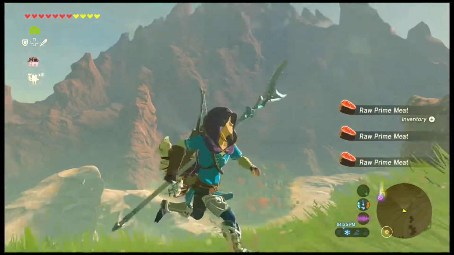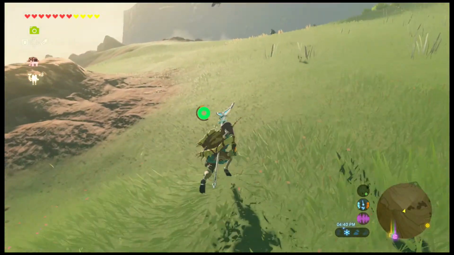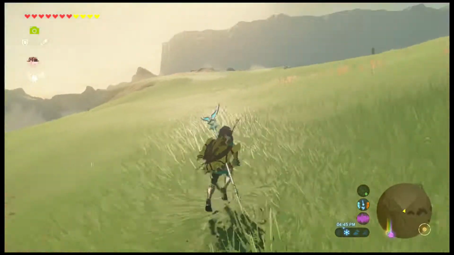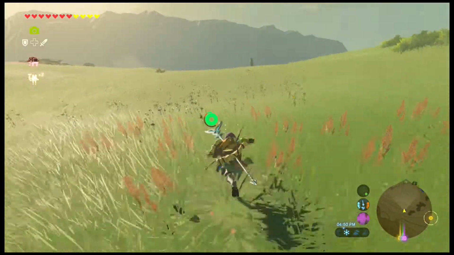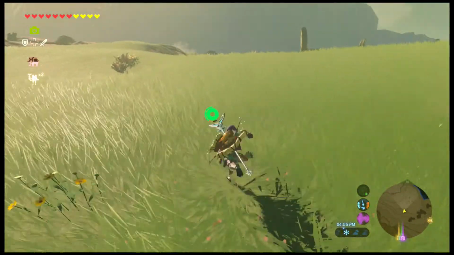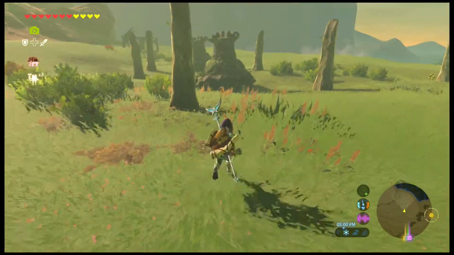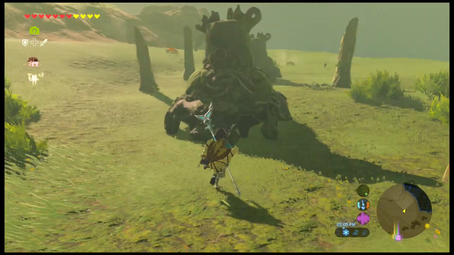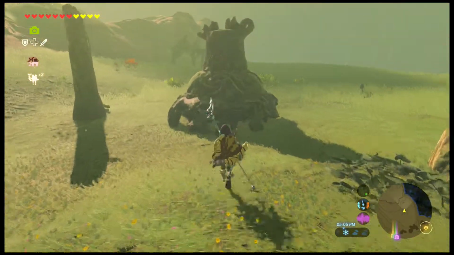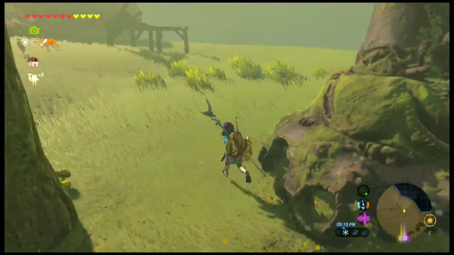Alright. That's some lovely view right there. And, oh, I'm actually close to that skull lake, too. There's some lovely flowers here. There's a fox. Oh, and there's some guardians over here. Are they active, though? I'm only asking because they're upright. And it would be something if they were active. Two guardians here, and not much else.